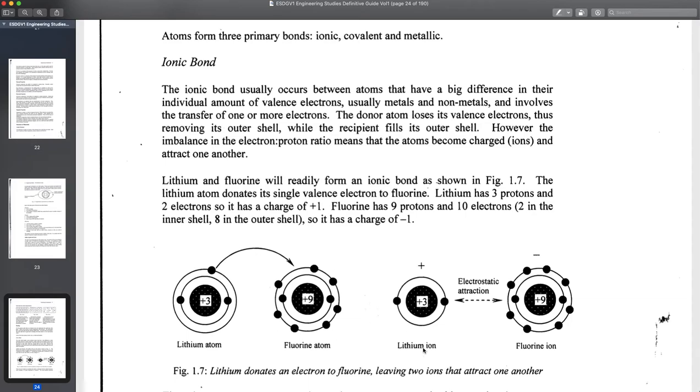But you know what? Now that lithium has got rid of this downer of an electron, right? Electrons, they're a bit negative, they're a bit downer, they're a bit sad sacks. Suddenly, lithium is feeling a bit happier. Whereas over at this fluorine table, they've now got 1 more electron than they have protons, an extra electron compared to the number of protons. And suddenly, fluorine has a bit of a negative charge.